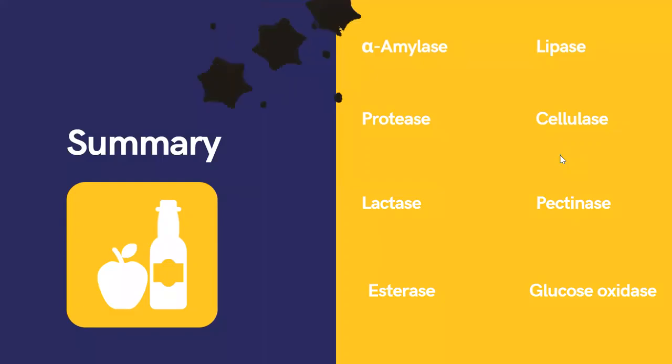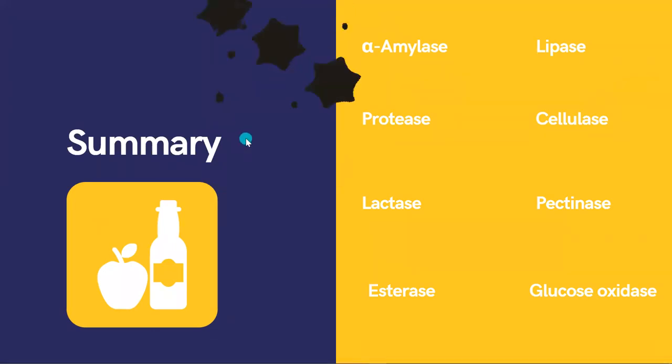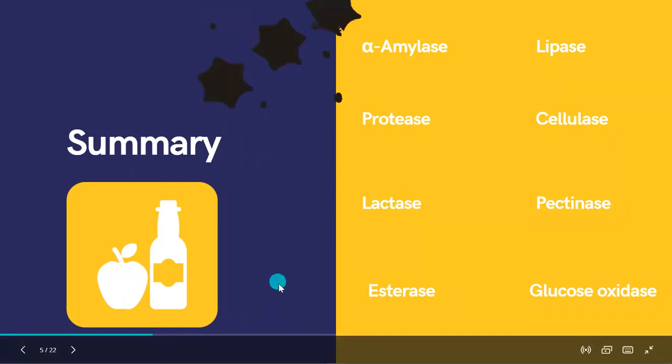Moving ahead. Now, guys, as I mentioned, since we are going to learn about enzymes in this, this is the summary basically. We'll be covering 8 important enzymes in this slide. There are even a large number of enzymes which are used in the food industry, but I have taken the 8 important ones which are majorly used in the food industry, especially for processed foods, right?